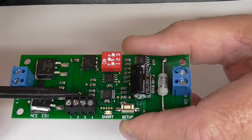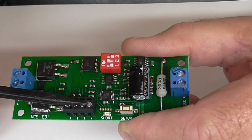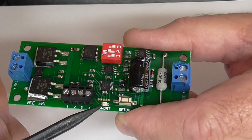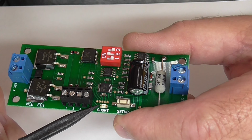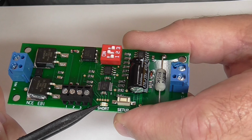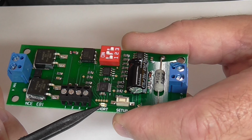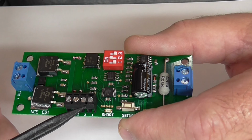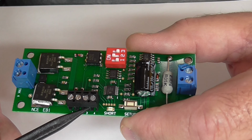These two points are to connect an external LED, because when you power this thing up, this little SMD LED comes on, flashes, and stays on red. If your system shorts, it'll start flashing. Now, if this is under your board, obviously you can't see that flashing. So you can stick an LED in here and connect it to your pictorial representation of your layout.